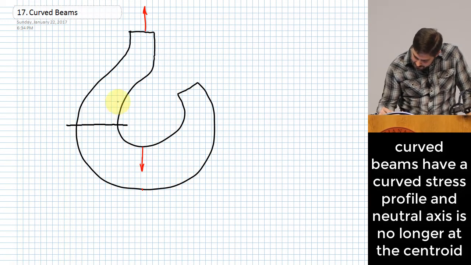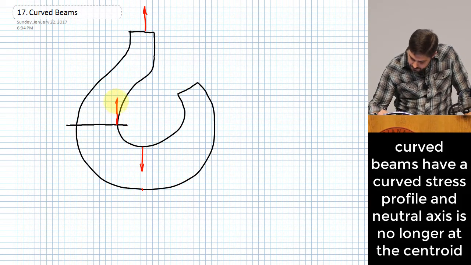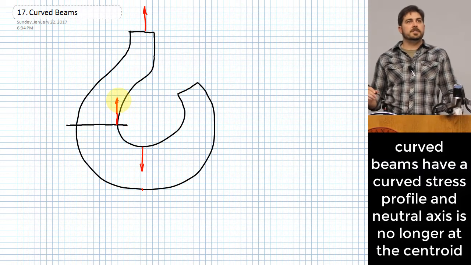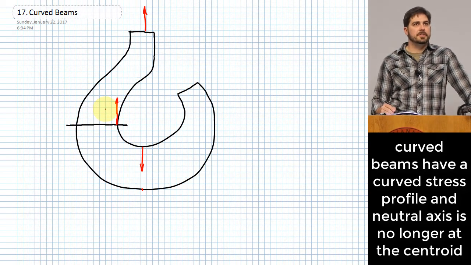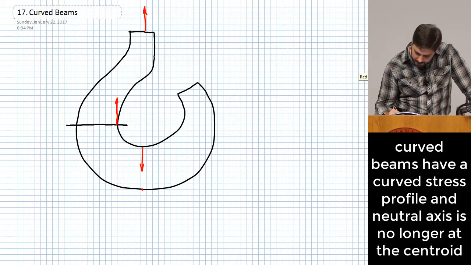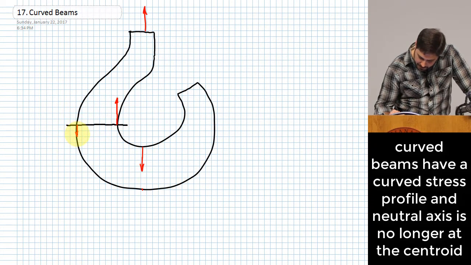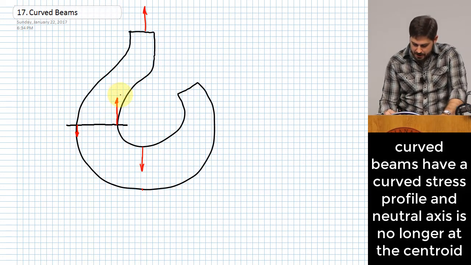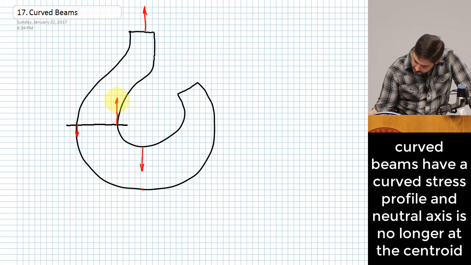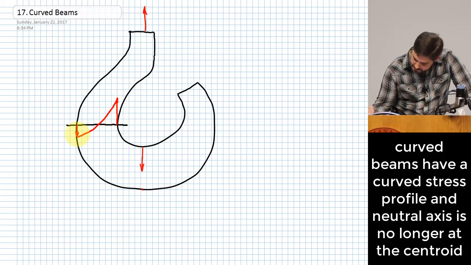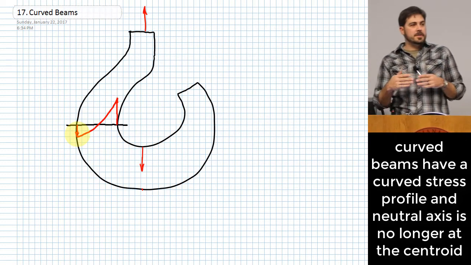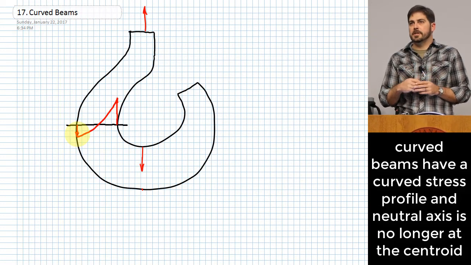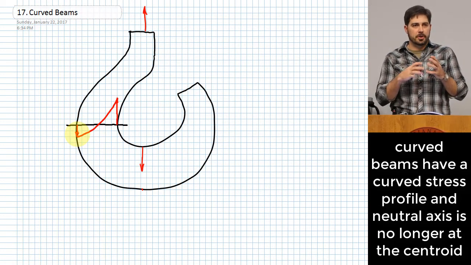It does so in such a way that it has a large-ish tensile stress toward the inside, but instead of it being a linear relationship relative to the size of the beam, it goes to where we end up compressive on the other end, and instead of this being a linear relationship, it has a relationship that goes more like a curve. So it's something more like this. That stress profile is induced because the beam itself is curved. It starts out curved before you ever put a load on it.